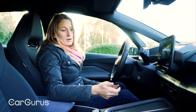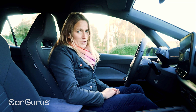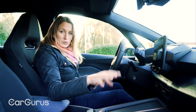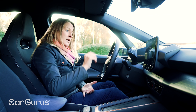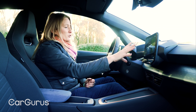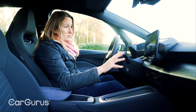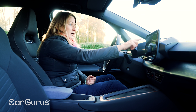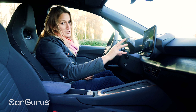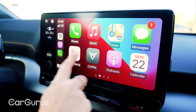UK trims are yet to be confirmed — we've actually got ourselves into this early left-hand drive car — but expect the Cupra to be pretty well equipped. You certainly get climate control and all the basics even on the cheaper models, and every car gets this big touchscreen in the centre of the dash. It's the focal point of everything. It's not that difficult to use; the menus are reasonably logical. Some icons at the top can be a bit tricky to hit because they're a bit small, but the graphics are good, and it's got all the features you want, including Apple CarPlay, Android Auto, Nav, and Bluetooth.